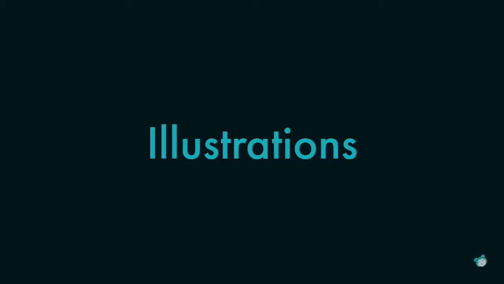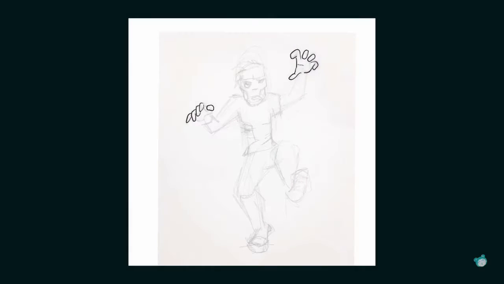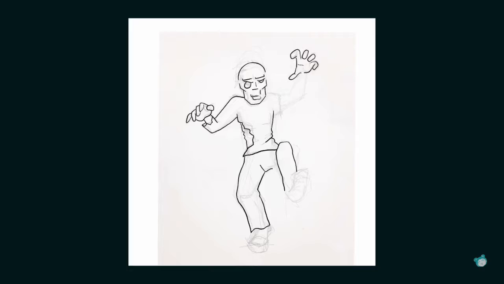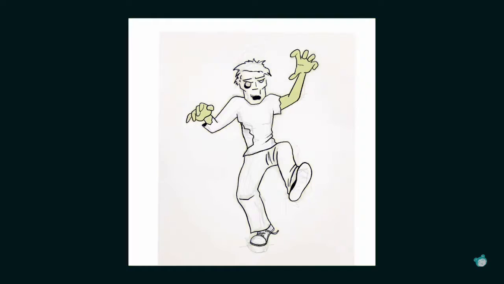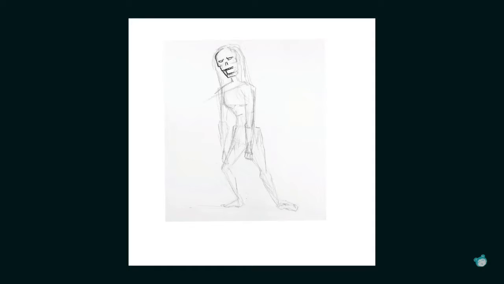Next, I needed to work on my illustrations. All of my illustrations began with a rough sketch, which I then digitized on my iPad. Once I had their outlines done, I began to decide what color palette I wanted to introduce into the design.